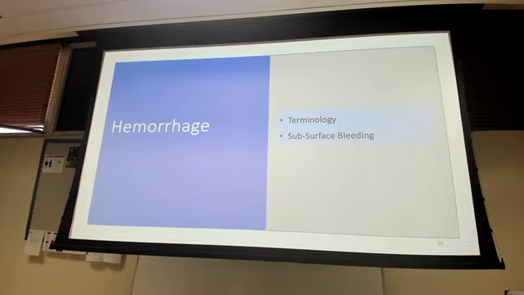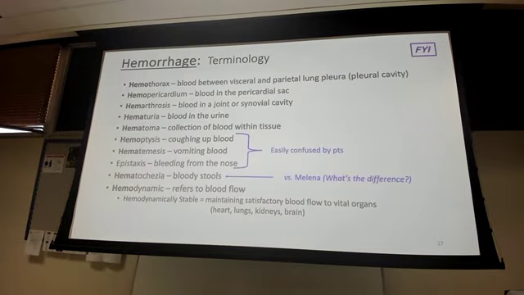All right, hemorrhage. So there's a lot of terminology with hemorrhage, and all hemorrhage means is that you're bleeding. So when we think about hemorrhage, we normally think like we're losing large amounts of blood, and that's true. We use that term quite a bit. But all hemorrhage means is that you're bleeding. That's what that means. And a lot of the words that involve bleeding either have hemo or hema associated with it. So hemothorax, you got blood in that pleural cavity of the lung. Hematuria, you're peeing blood, right?